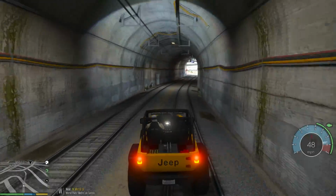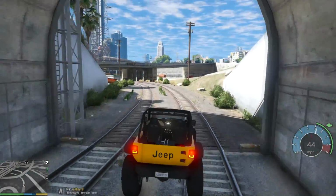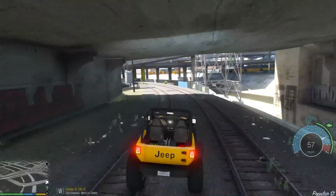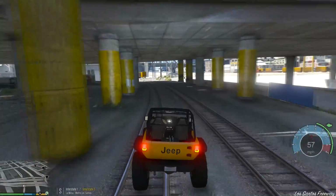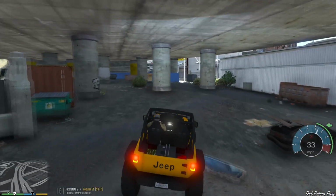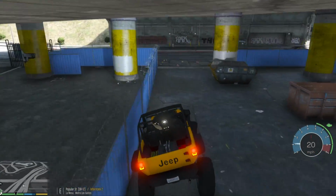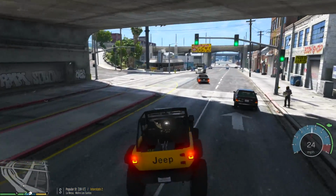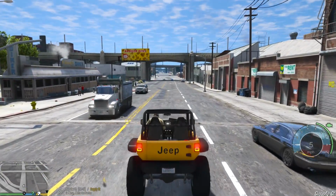And I think it's time for us to do our top speed run. I think my guess was 124 miles per hour. Make sure to leave your guess in the comment section down below. And we're going to go and test it out right now. Let's get out of here. Man, this thing is nuts. Look at that. Look at the flex on this bad boy. But here we go. I think we're just going to disable traffic and run it down this way.